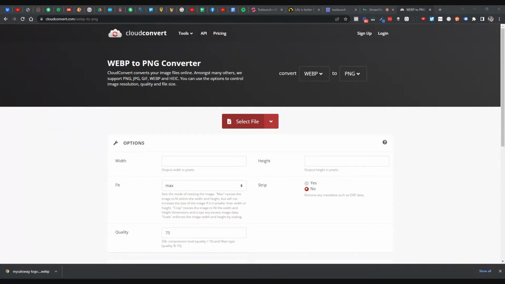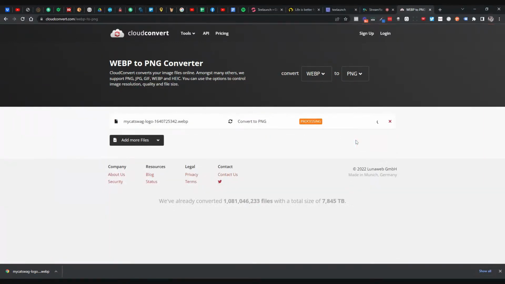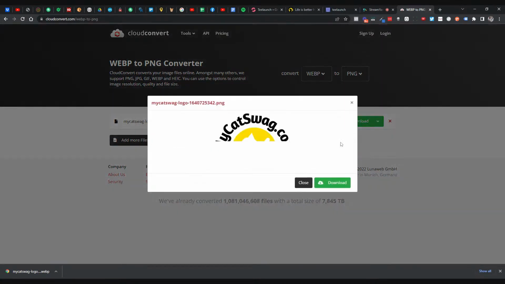Is this it? No. It should be the last download that you did on your computer. Yeah, exactly. Let's see. Show image. There it is. So select file. I know why, because I was looking at the wrong folder. All right. So there we go. All right. So we're going to convert this to PNG, and then I'm going to download it. And I'm just showing you what I would do so that you can be proactive.